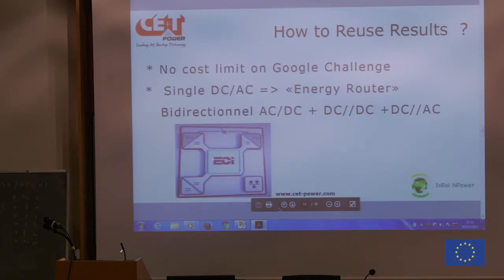One is AC-DC, so you have an AC input here. One is DC-DC to go to a buffer, which is a quite big capacitor. And you have a DC-AC to go to the output. Over that, you have control with redundant communication between them. You can parallelize this module. So that is one module of 3 kVA, where you can make the energy flow from any port to any other one. So it's bidirectional on each power port.